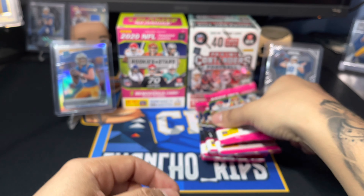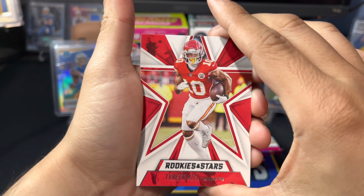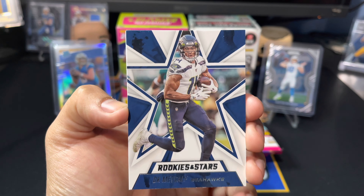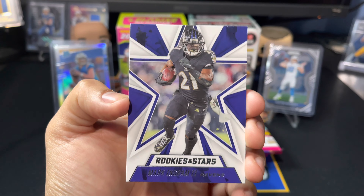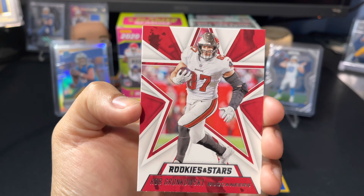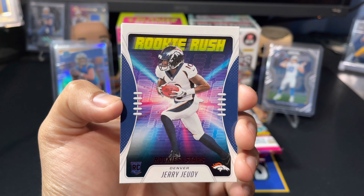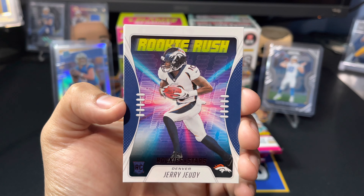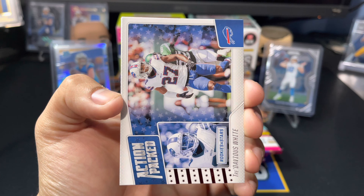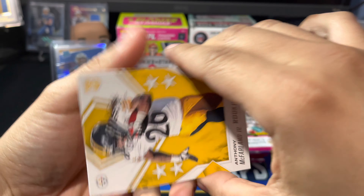I think Hurts should do well. His cards are the best value out there right now in case he does — you can find them pretty cheap on eBay. We also got Tyreek Hill, DK Metcalf, Zach Ertz, Mark Ingram, Danielle Hunter, Philip Rivers, Gronkowski, and a Rookie Rush Jerry Jeudy red — that's a nice hit right there. Great receiver for the Broncos; needs to work on his hands a bit but he'll be a stud. Get him some good QB help and we'll see what they can do in Denver.